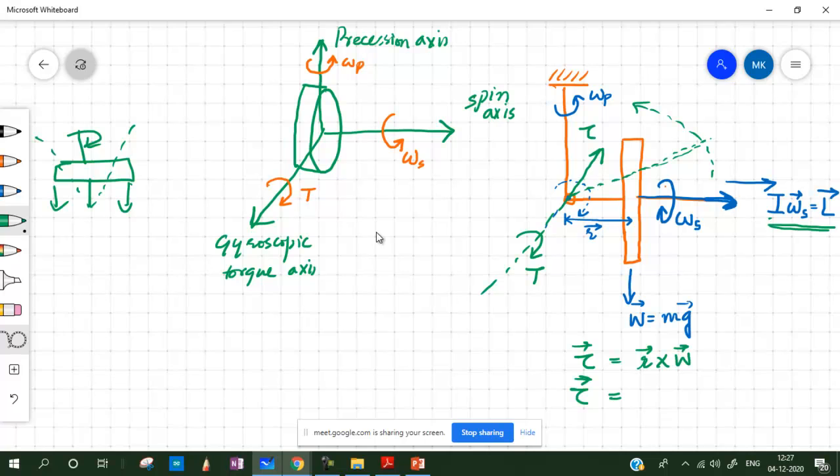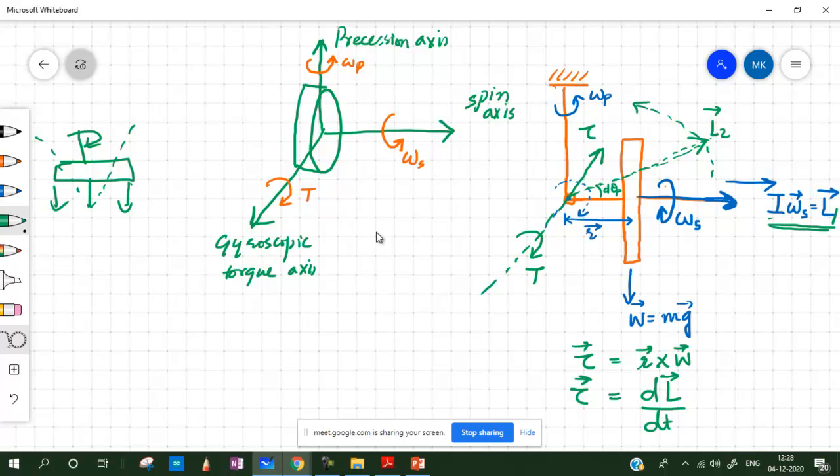So to understand this properly, let's assume a very small displacement, let's say d theta, and P refers to the precession axis, about theta. So this d theta p, and let's say this is now our another angular momentum. So this was our L1, let's say this is our L2. Okay, so this change in angular momentum is happening because of this torque, because torque is by definition the change in the angular momentum. Force is the change in the linear momentum. So now we can correlate these two to find out certain quantities.